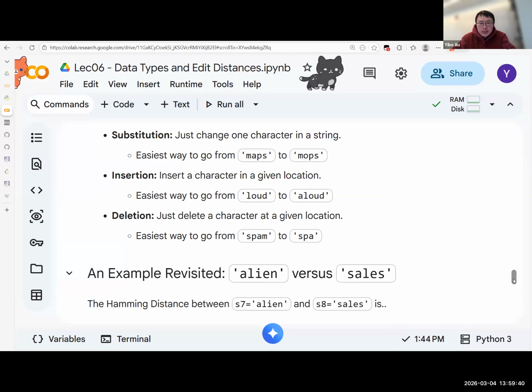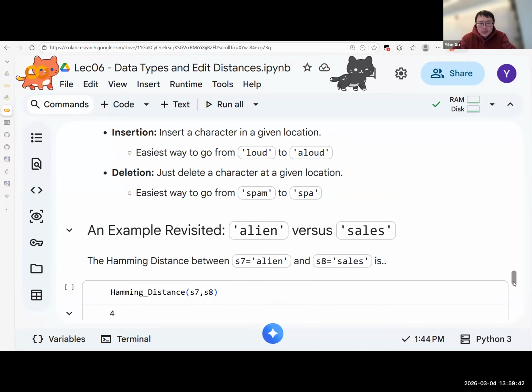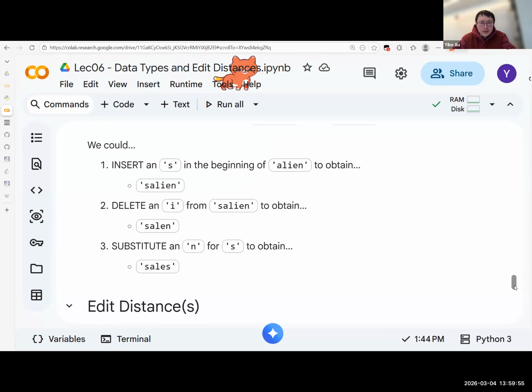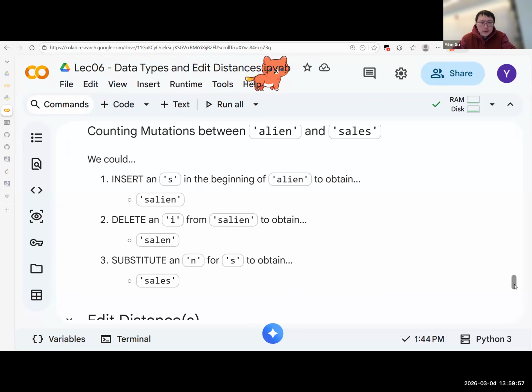And we discussed alien and the cells earlier. In fact, A, L, and E are already there. So the Hamming distance is 4. And so let's see.